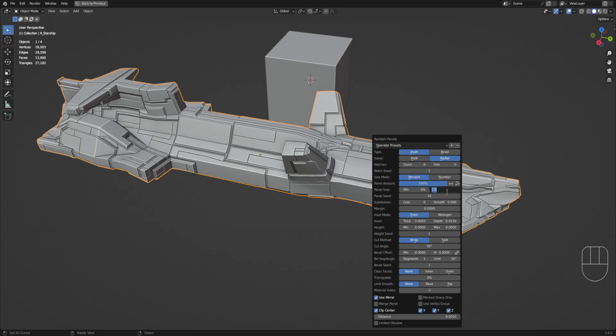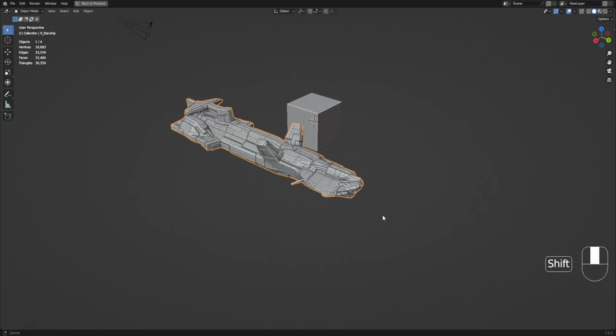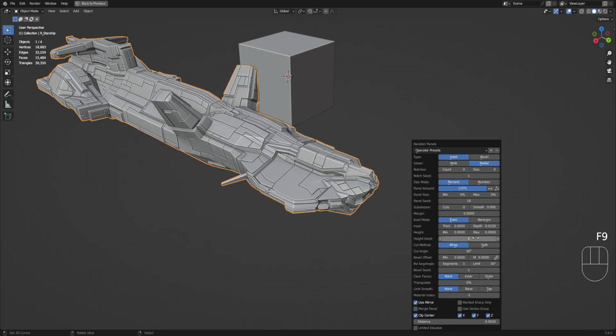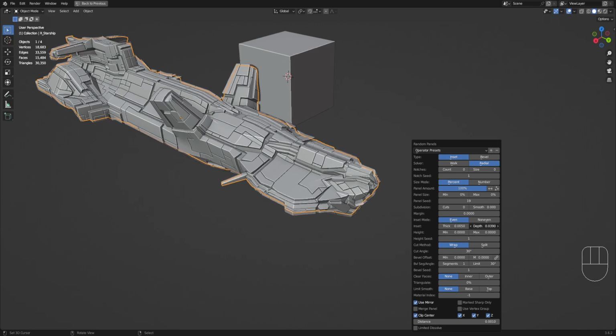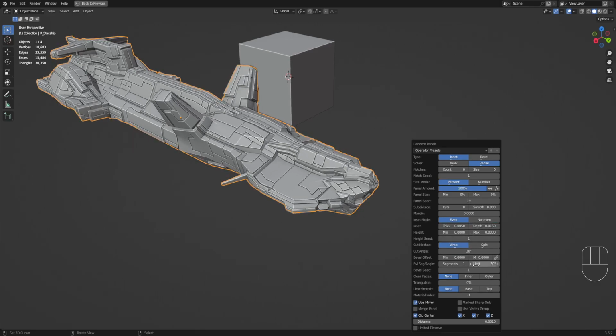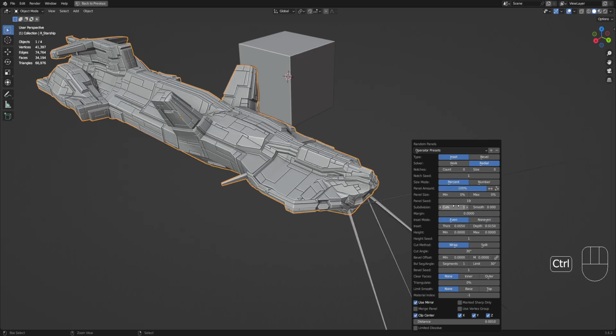Let's try 2 or 0.5 and play around with the panel size. I want to recreate the distortion. I can't seem to recreate it now. Okay. Increase the, there we go.